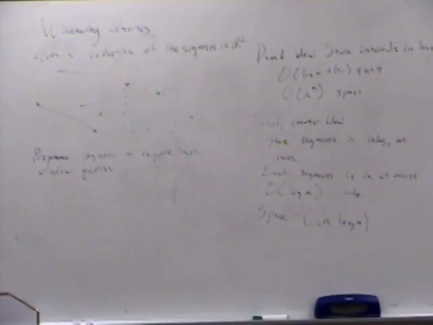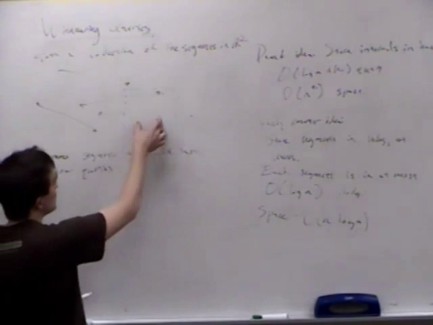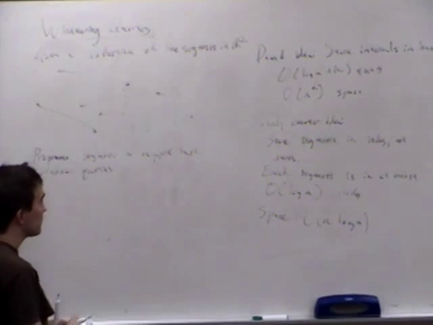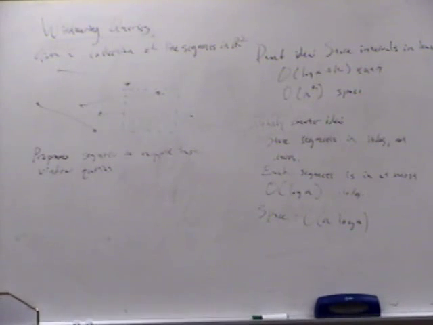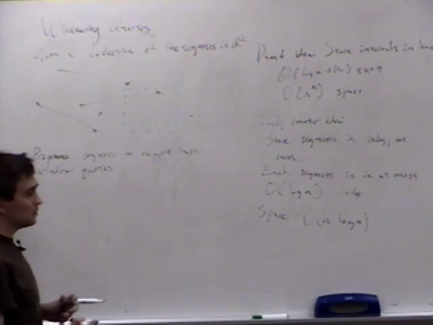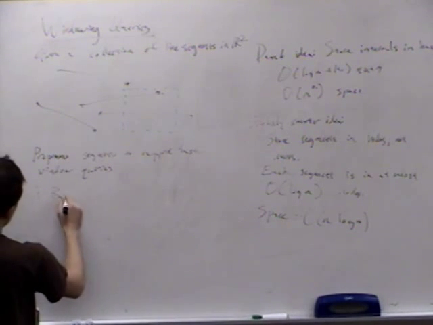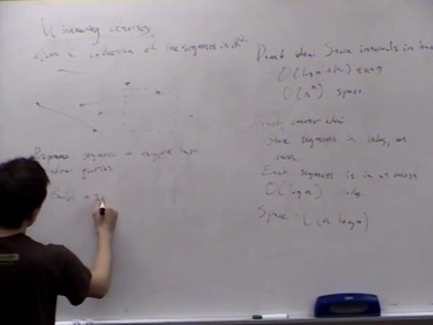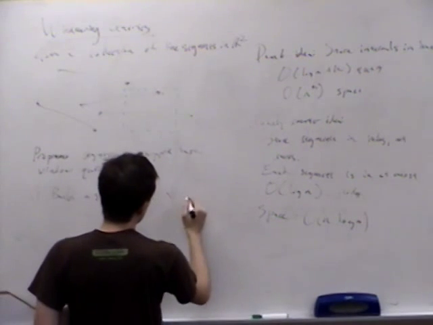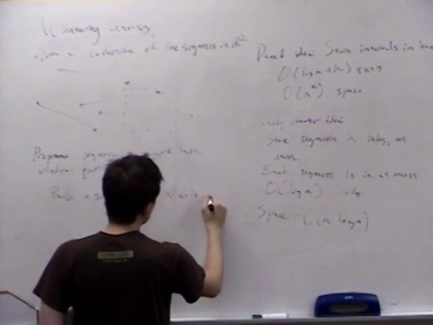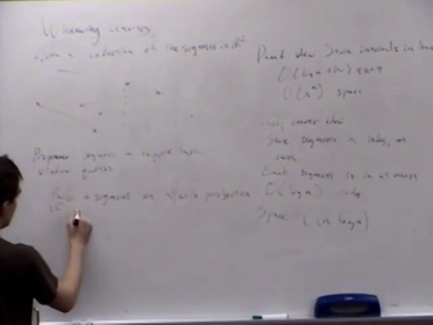So these are the two interesting things that you can do with segment trees. You can do windowing queries, and you can do a vertical ray query. We'll be able to do both of them in order log squared n time. And the way we do it is really, really simple. We first build a segment tree, which is that data structure that we just went through, on the x-axis projection of the segments.